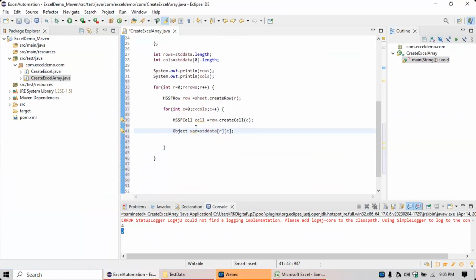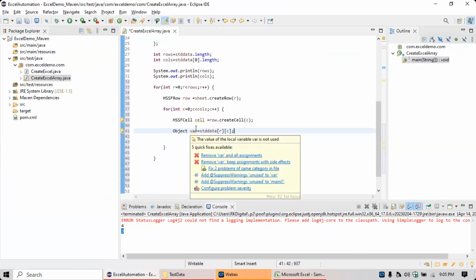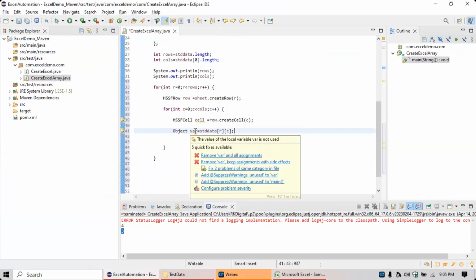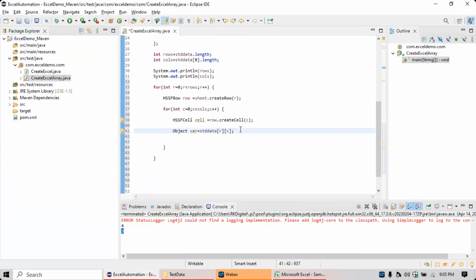Whatever value you are retrieving and storing can be a string, an integer, or any other type. For that, you have to typecast the value and make sure that the value is properly captured.